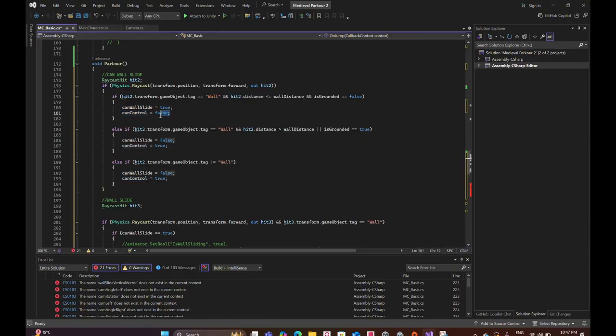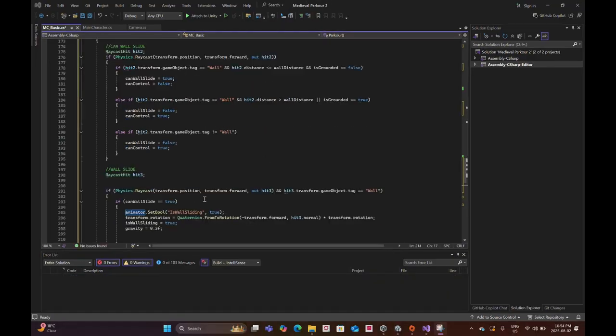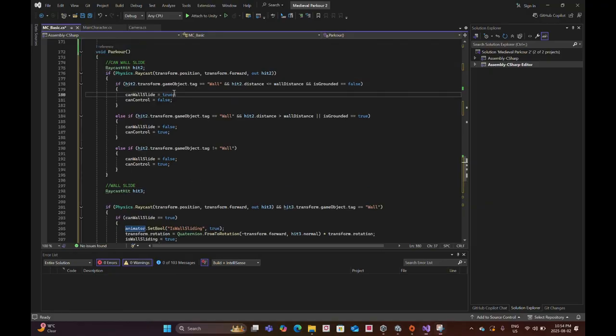So this is where this variable is manipulated. It's set to true if this isn't true. If one of these things is incorrect, then this is true, and the player can control the character normally.